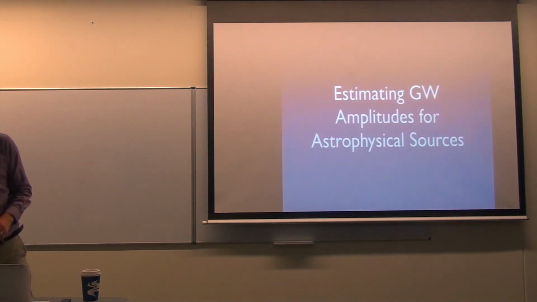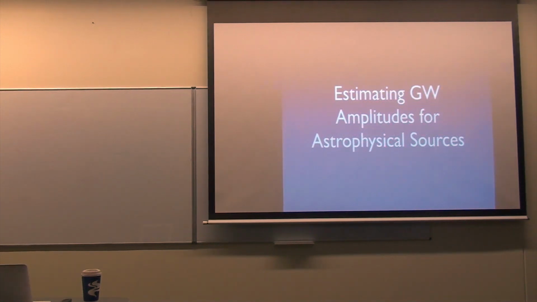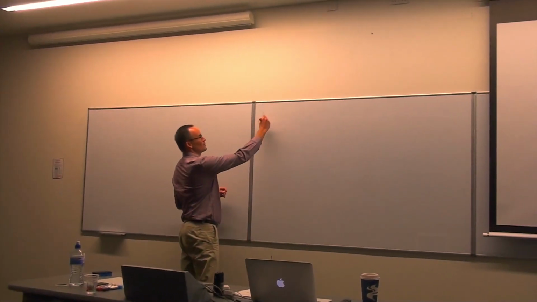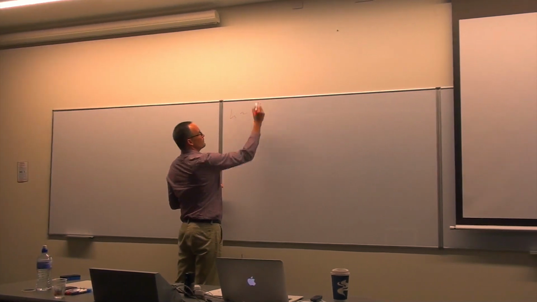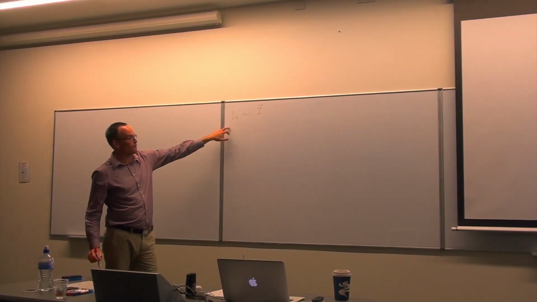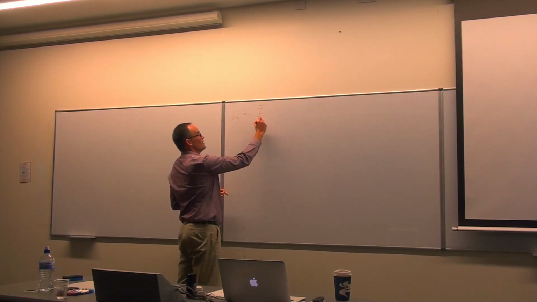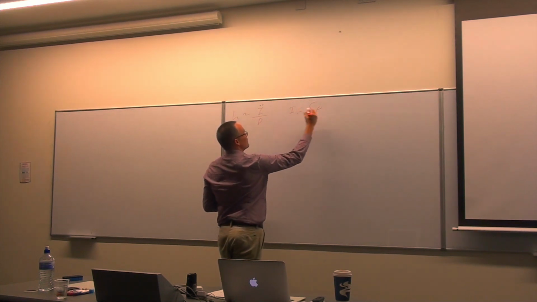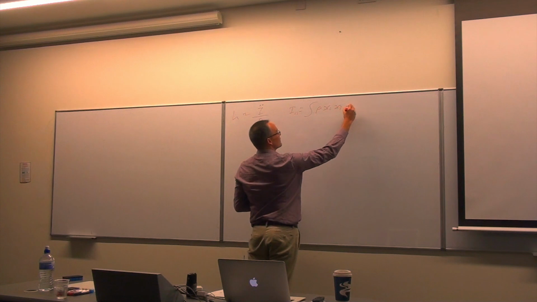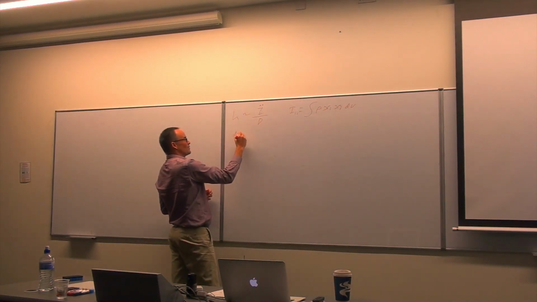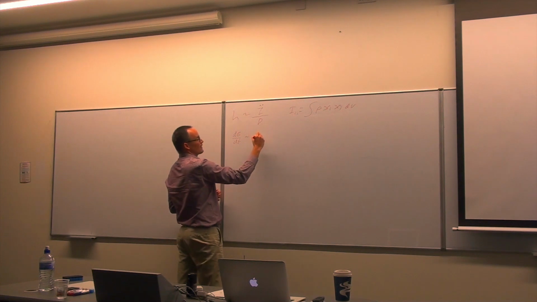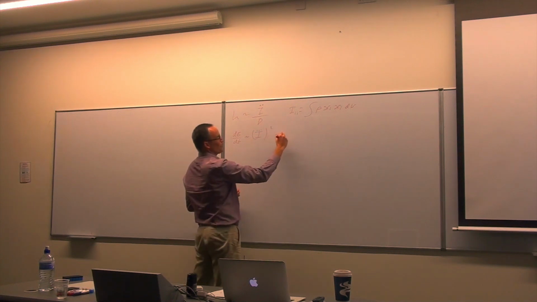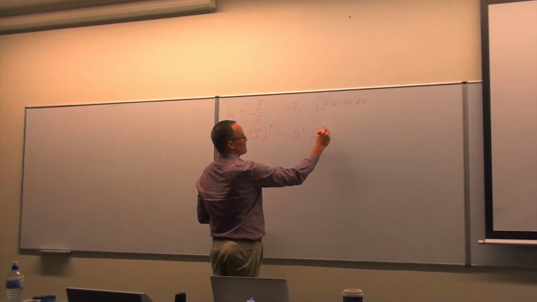Okay? So, sorry I went through that quite quickly. We don't have huge amounts of time, and you will do it more carefully in other lectures. But the point is, we've deduced that the amplitude of a gravitational wave goes like the second derivative of the quadrupole moment divided by distance. And the quadrupole moment is the integral of rho x_i x_j. And the energy carried by a gravitational wave goes like I triple dot squared, or d squared times h dot squared.